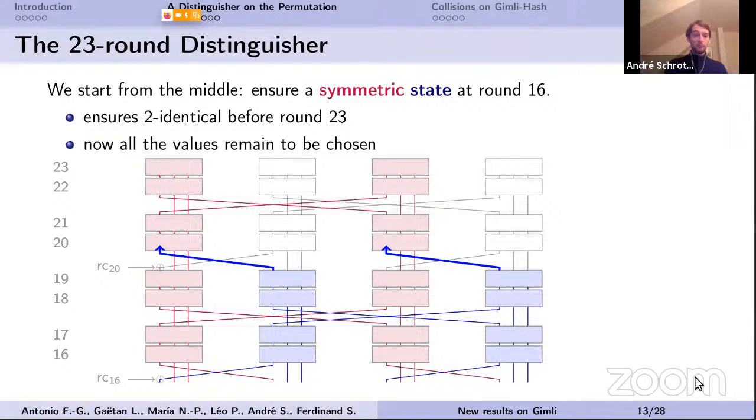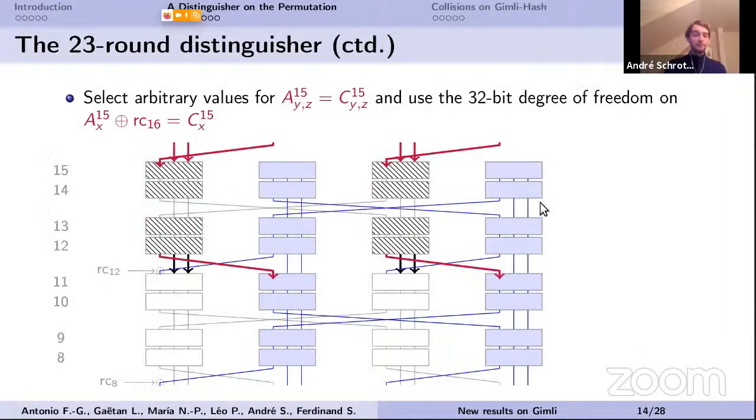We still have many degrees of freedom, and let's start to exploit some of them. We're at round 15 now, and we want to select the values of this state. So we're going to select arbitrary values for 2 words, but we simply can't make anything of it. And we're going to use the 32-bit degree of freedom on the 2 other red branches here in order to have a collision in the output. A collision here and here at round 11. This is going to be nice, because if you have a collision here, then we simply have to ensure that columns B and D are equal, and they're going to remain equal for 8 rounds. So we're already traversing round 23 to round 8.